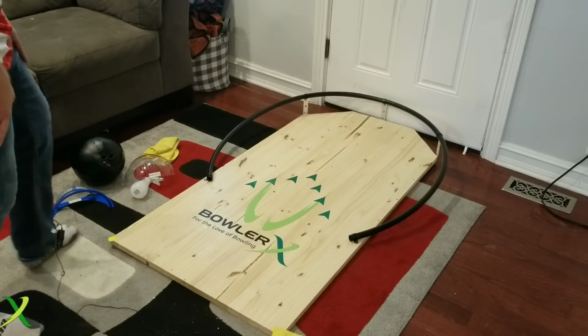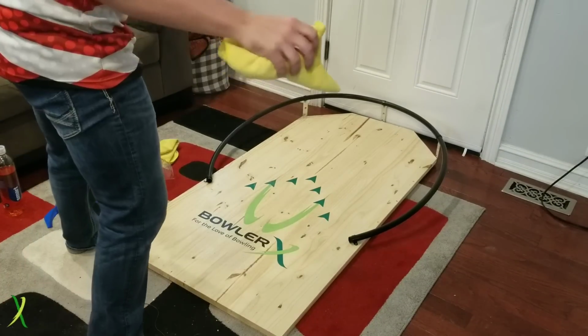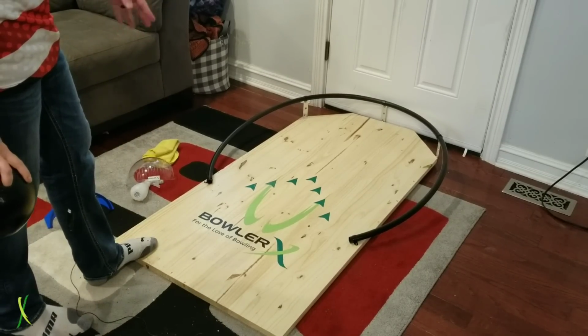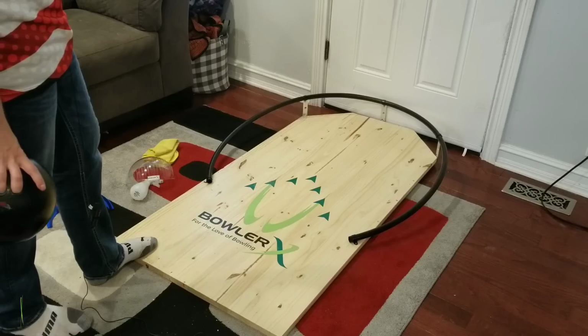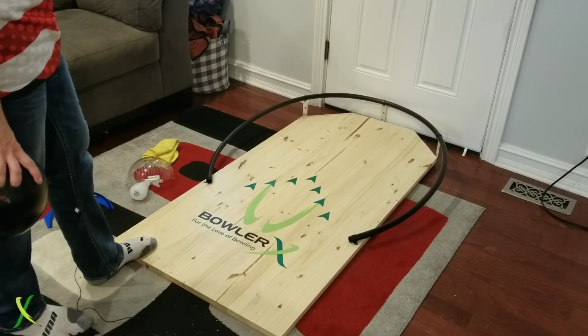Now we're going to try and track our oil ring on the bowling ball. All right, here we go. Ready? So I always recommend at least putting a foot on here. And the other thing is, if you're using this in your house, make sure not to put it on a bare hardwood floor, just in case there's something under there, a splinter or something that will dig into it. I don't want your floor to get ruined. So that is a disclaimer.